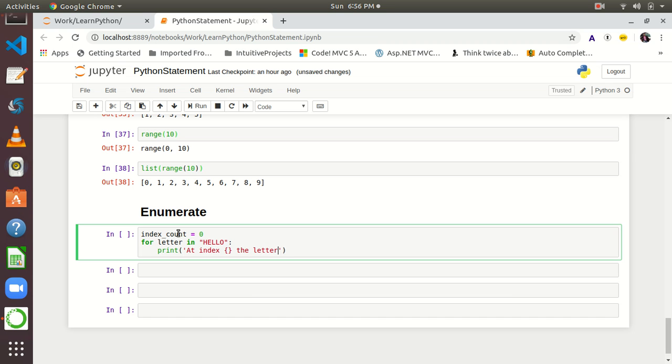It's better if the letter is there, so we should use string format, with index count, and the second parameter is letter because it will hold each letter.